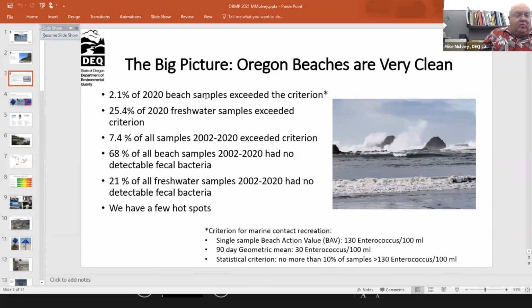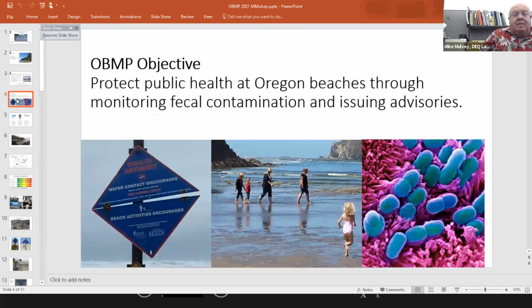It's a little bit worse for water quality, freshwater samples. 25% last year did not meet the criteria. Overall, in the 19 years we've been collecting data, only 7.4% of the samples exceeded the criterion. We do have a few hotspots, and those are things we tend to focus on.